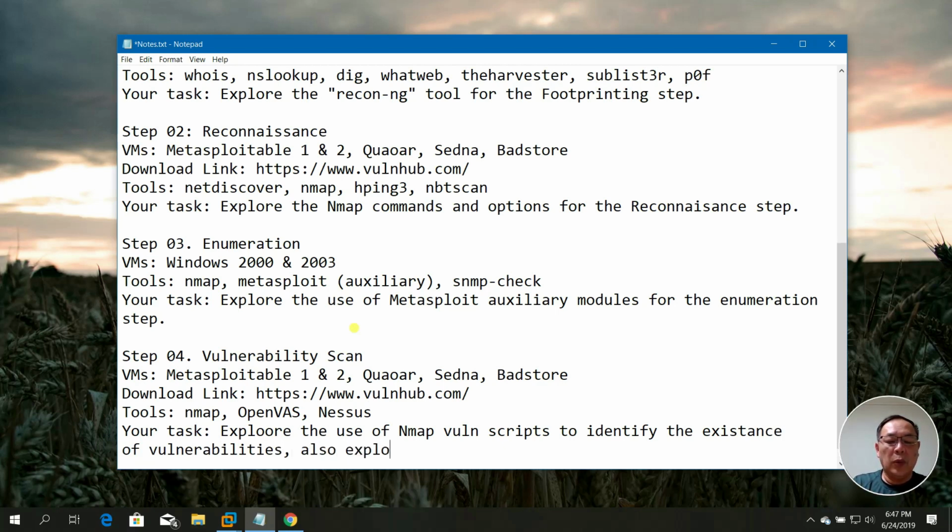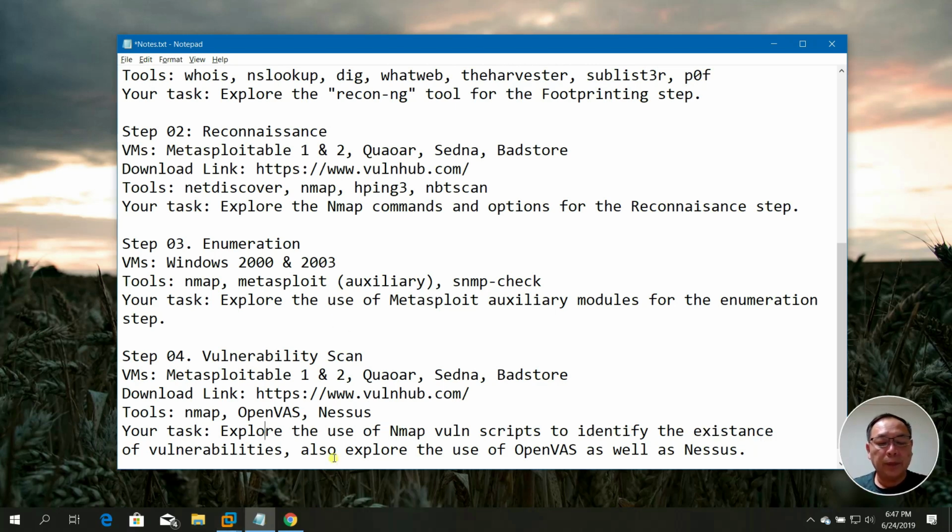Also, explore the use of, let's say, OpenVAS as well as Nessus. All right, so this is your task. Not only task, it's supposed to be tasks, because you have multiple tasks to do. All right, that's all for today's lesson.